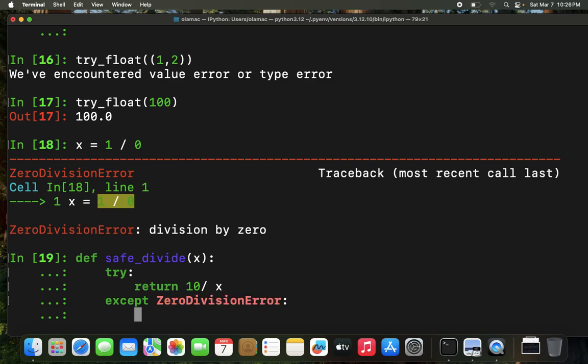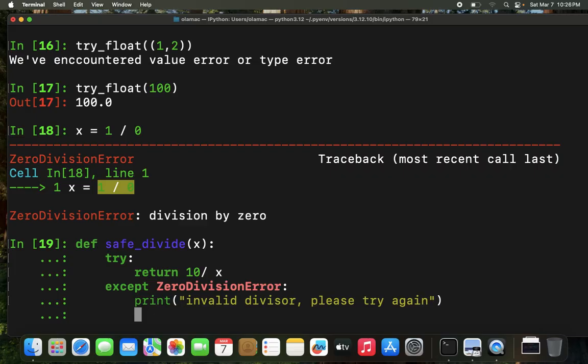Now we do print "Invalid divisor. Please try again." Okay, and then here, what do we do?